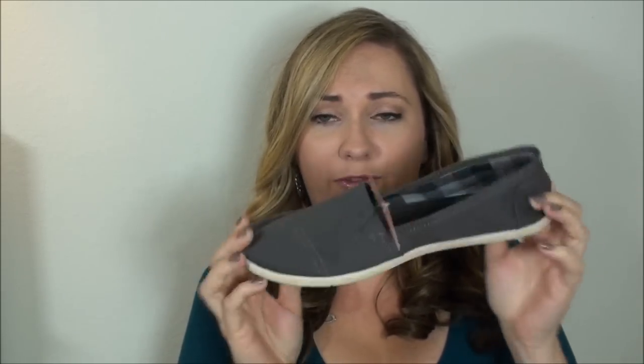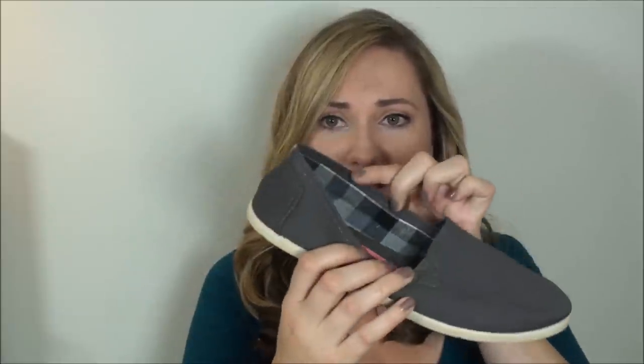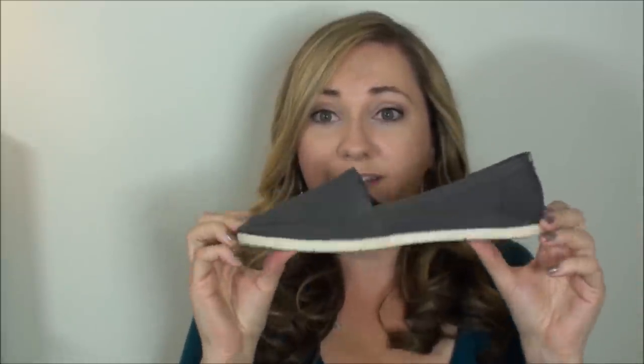So I got 2 of the same style shoe. They're fake Toms, essentially. I don't own Toms. I've just not purchased them. But I tried these on and I was like, holy cow, these are so comfortable. I can't imagine Toms being more comfortable than these. They're just plain white, super flexy. They actually have a decent amount of padding on the inside. They have this gingham print. Just basic, really comfy shoes, and I thought these would be great for fall to take the place of my flip-flops because my feet get cold in the winter. So at the end of the video, I'm actually going to try each of these on and show you what they look like.